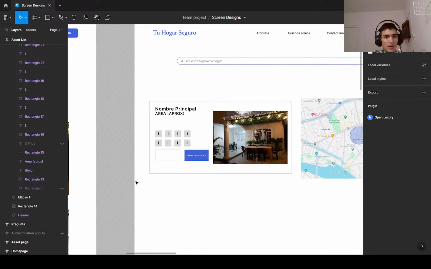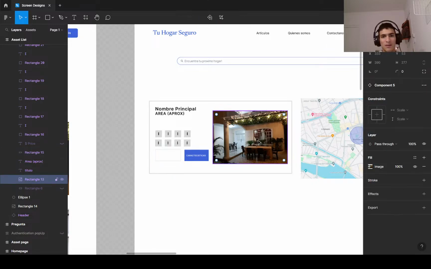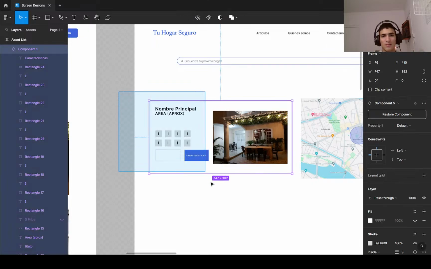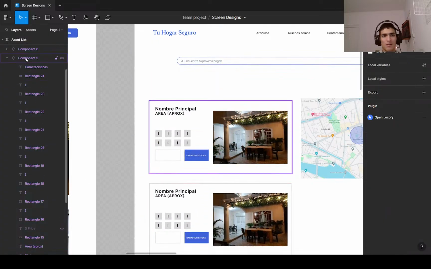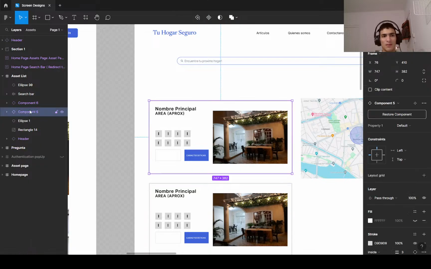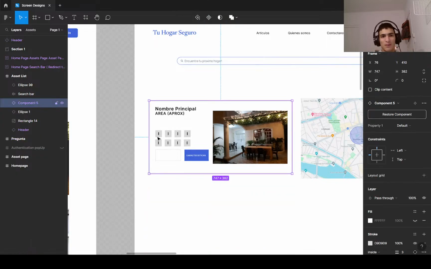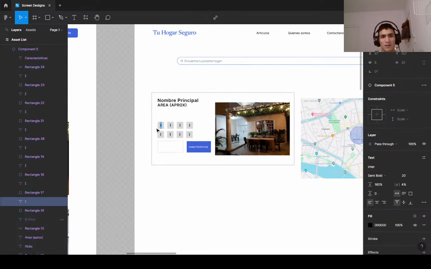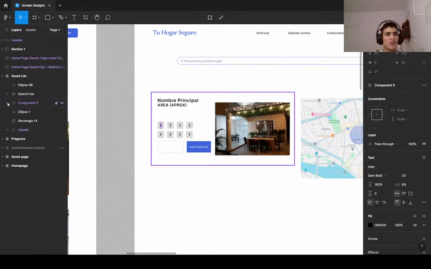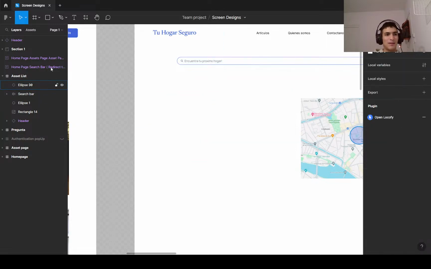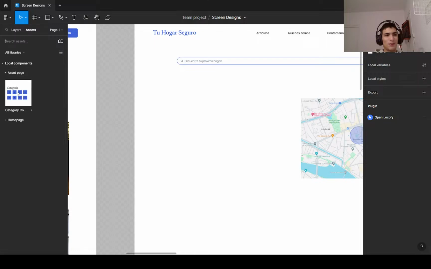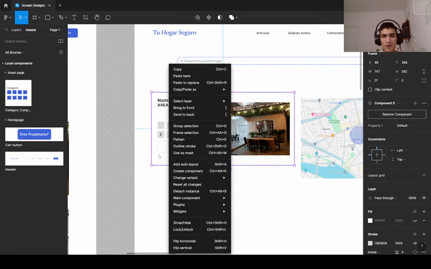Why isn't it working? Oh, because it's instantiated. Okay, so I gotta delete it and bring the original one. Oh no. And what is the original one?